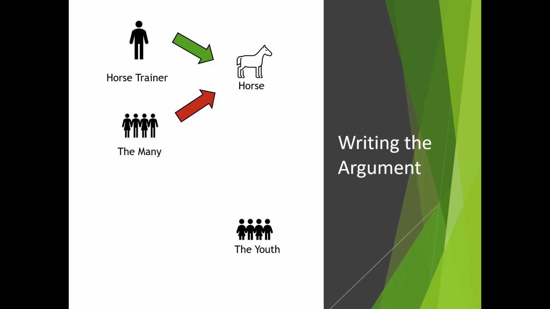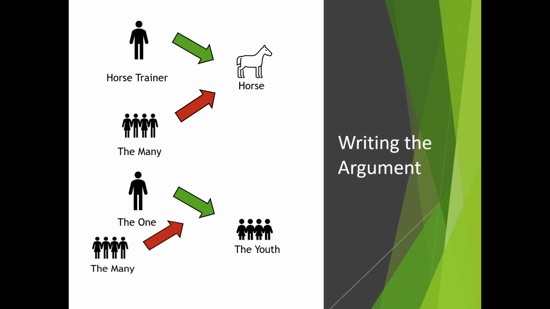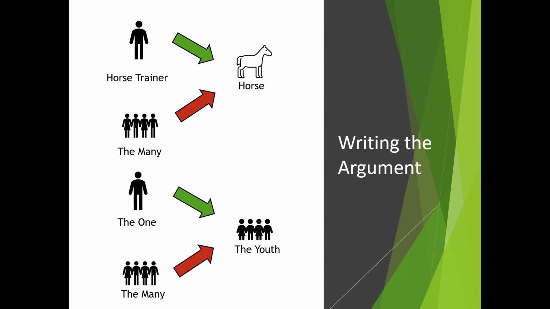And then, of course, to complete the analogy, you've got to bring in the one who has knowledge, who would presumably benefit the youth, who's analogous to the horse trainer. And so the question there, when assessing the analogy, is the one who has knowledge analogous to the horse trainer? Do they have enough similarities? Are they relevant? And are there dissimilarities that break the comparison? And then to finish the analogy, you of course have the many. And in this case, the many supposedly, again, lack knowledge, and so they harm the youth.